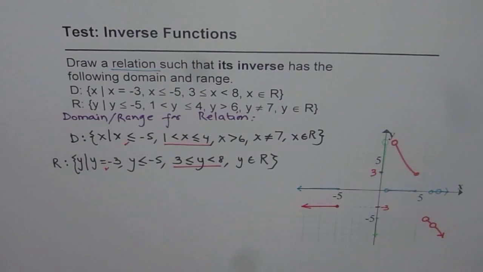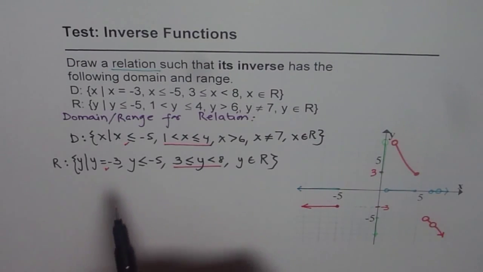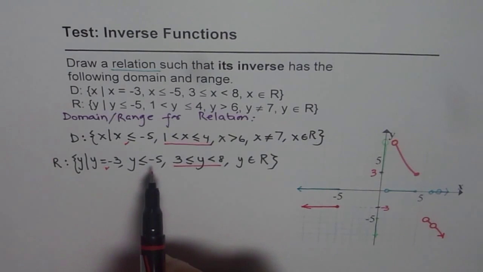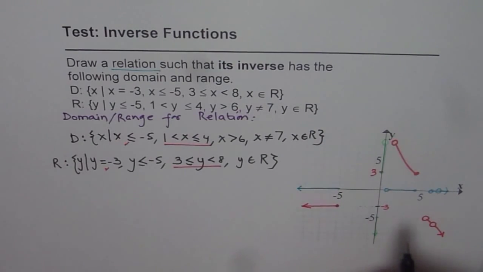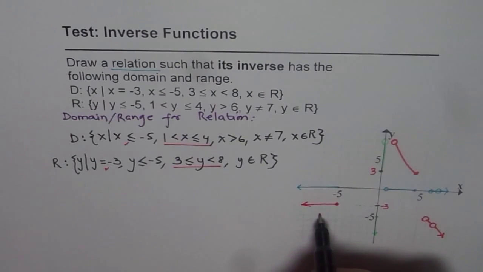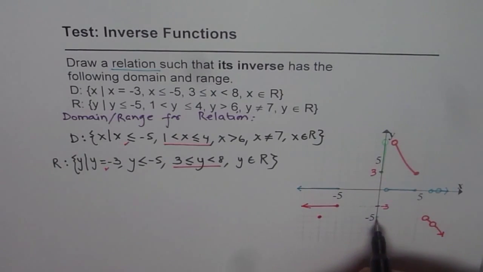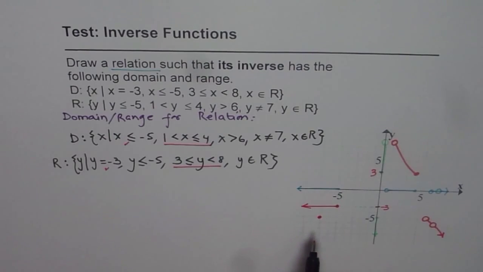Is that okay? So that is how we can draw this part, but still one condition has not been drawn, and that is y is less than or equal to minus 5. So what we can do is that at minus 5 we can draw some point which is in our domain. The domain is everywhere here, so at minus 5 we can put a point here. I'm purposely putting it here to show you that whatever I have sketched is not a function, but it is definitely a relation. Do you see that?